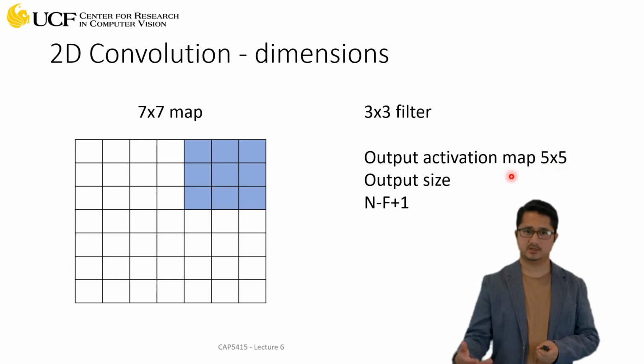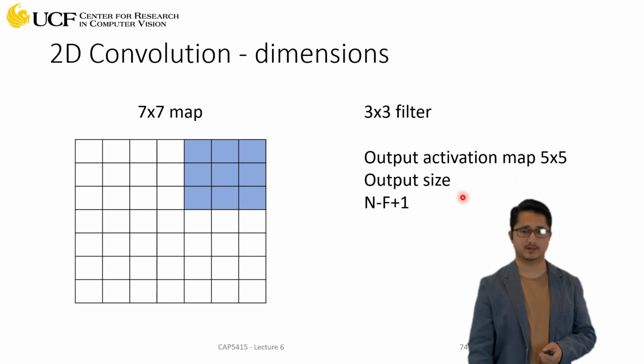Okay, so you can actually create a very simple formula to find this out, so you don't have to worry about how the shape will change. It's a pretty straightforward formula. Again, this is for one dimension. You can apply the same formula for multiple dimensions and achieve the values. N is the length of your feature map. So in this case, in the X direction, it's 7.